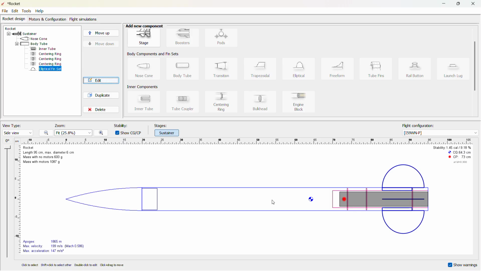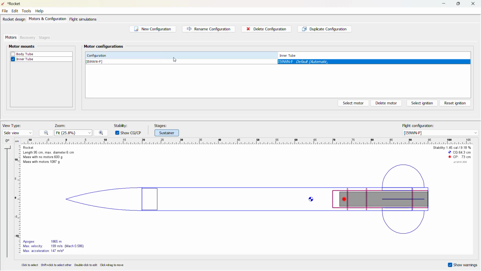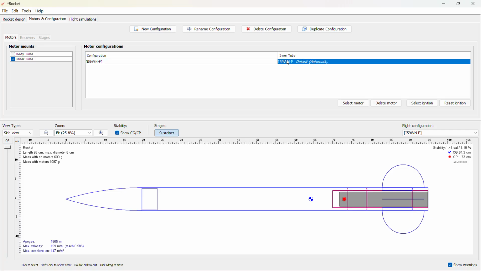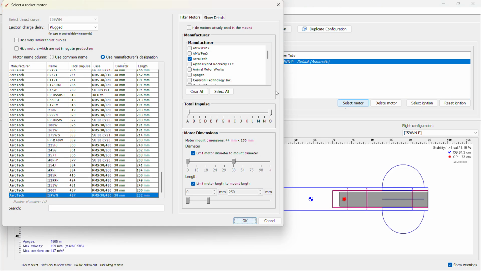Now if you want the distance between the center of gravity and the center of pressure to increase, what you have to do is go to motor mount, motor configuration. You can see the dimensions we have to know. Select the motor.